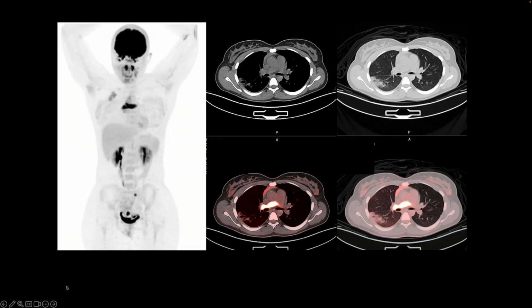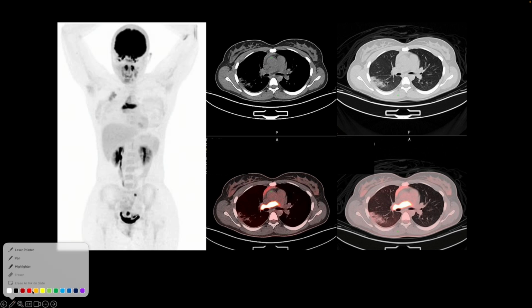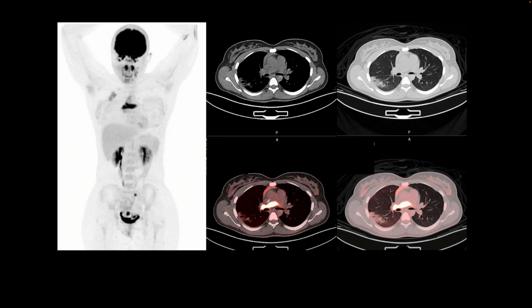So the hypermetabolic focus corresponds to the clot or the suspected clot that we saw earlier, but you wouldn't expect a clot to be that hypermetabolic. And so what could this be? The infarct is better visualized on these lung windows. It's a wedge-shaped ground glass opacity in the peripheral right upper lobe. So she's definitely developing infarcts. Could be a tumor thrombus also if we suspect that this is a tumor. And here is the fused PET CT image.